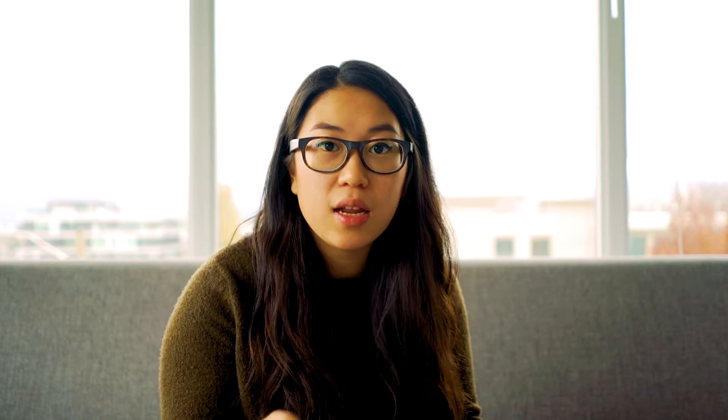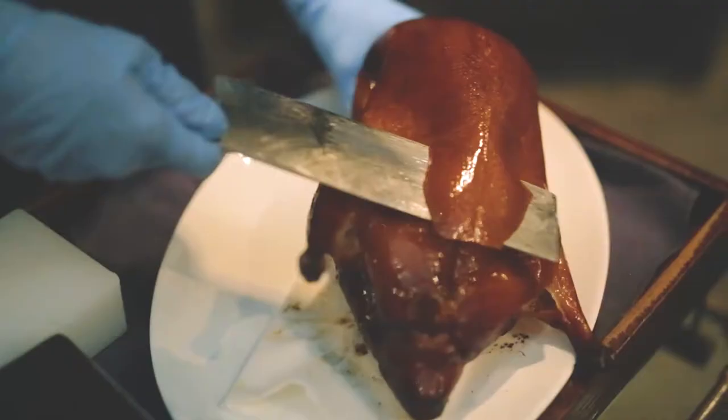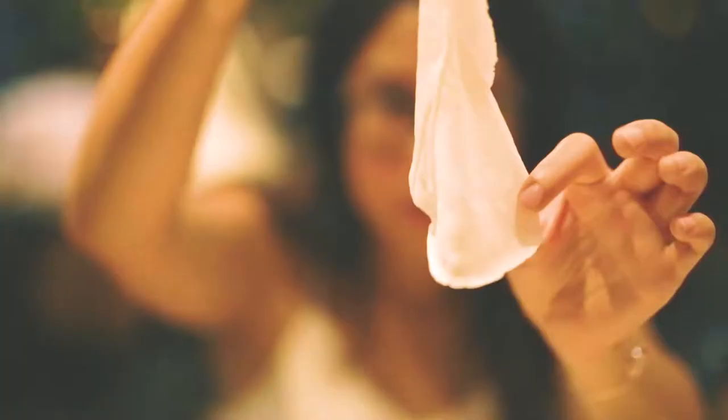Last but not least, I have to tell you about their Peking duck — that's what they're most known for and the dish you cannot miss. Supposedly it's going to melt in your mouth. Once you order it, they put it in their drying rack and you can see a ton of them getting prepared for the day. They dry it so the skin is incredibly crispy and juicy, so when you bite into it it just melts and caramelizes. When it comes to the crepes, they are so impressive — so thin, almost like tissue paper. You can sort of see through them, but they have this elasticity so when you wrap it, it doesn't break.